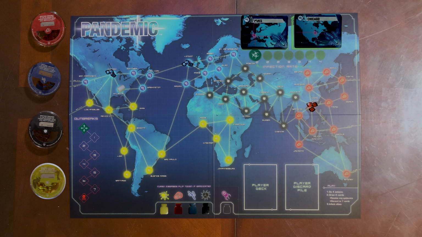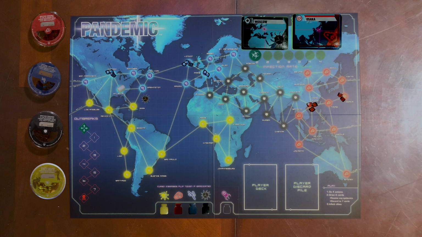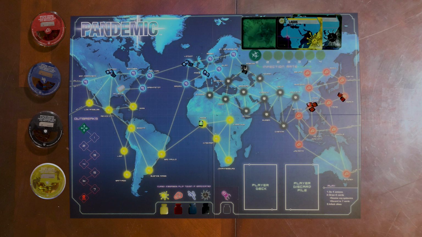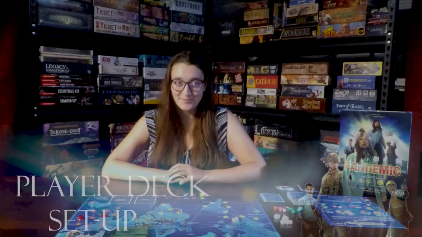Then pull 3 more cards, but this time only put 2 disease cubes for each card. And we do it once more with 1 disease cube this time. So you should now have 9 cards in your discard and plenty of pesky diseases to start your fight against.